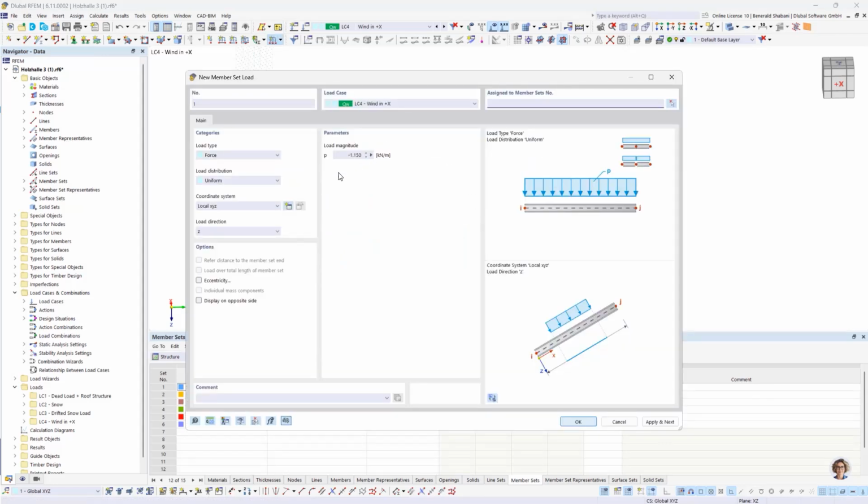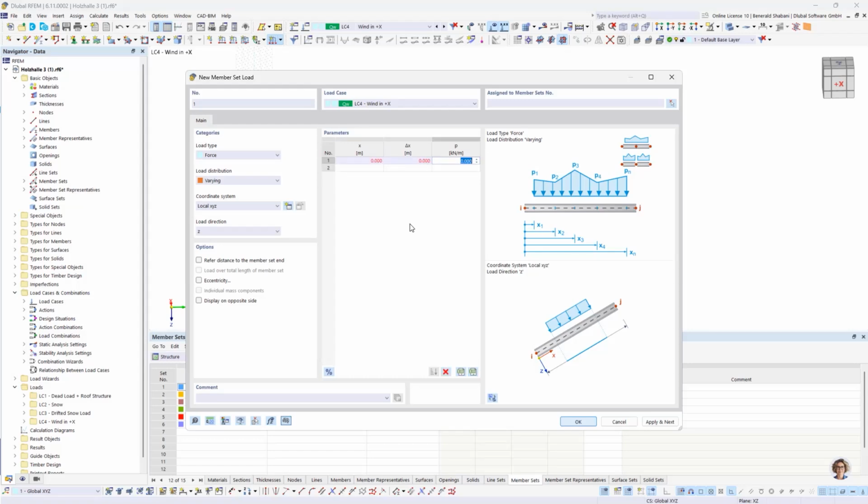We can continue with the input of our load. As I said, we need a varying load. In the local coordinate system, for the load to be perpendicular to our trusses, we will start here at 0 with the value of 1.3 kilonewton, 5.8, also with a value of 1.3 kilonewton. Here we will have our wind draft.